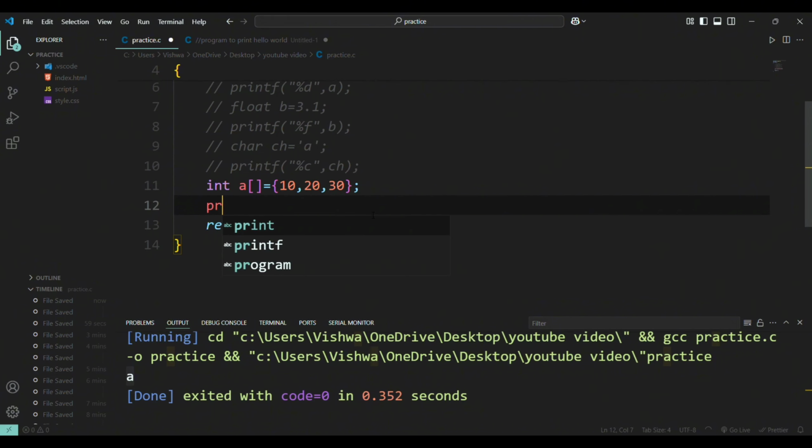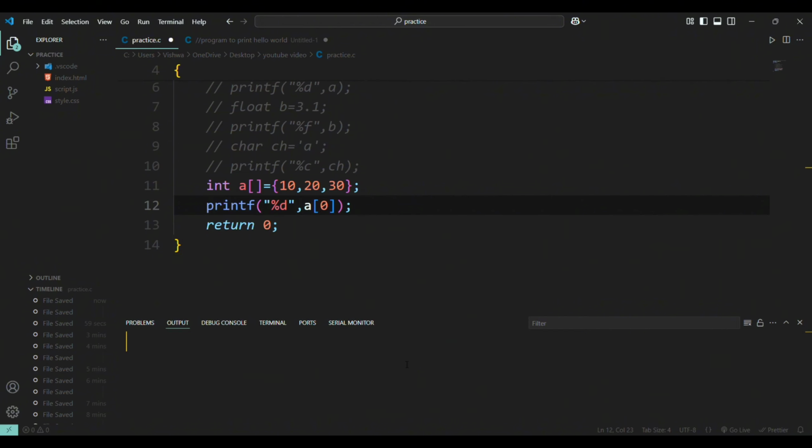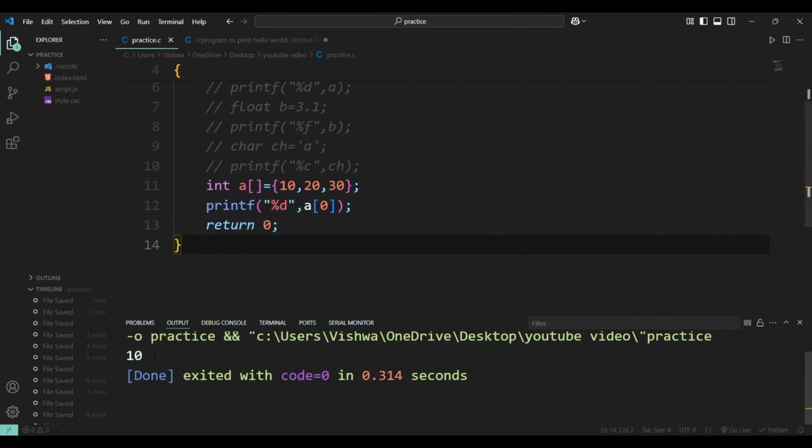Next we will use a printf statement to print the value of the array, %d comma a[0]. The element at the 0th index will get printed. Now let us execute it. After executing, we got 10 as an output, which is at the 0th index.